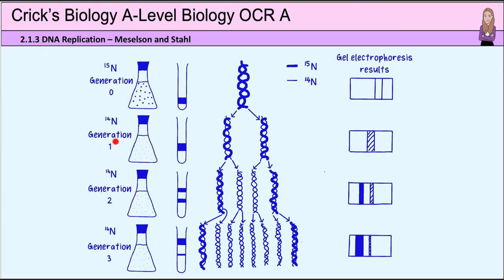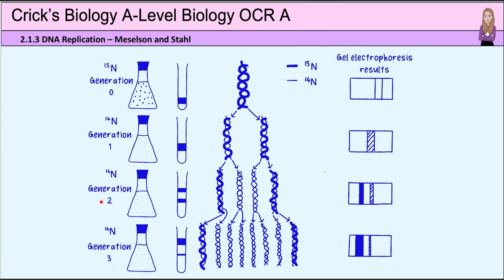In generation 1, Meselson and Stahl added nitrogen-14 to the medium. When they centrifuged out their solution, they found that all the DNA produced settled in the centre of the centrifuge tube, showing it was of intermediate density. When run through gel electrophoresis, it formed a slightly darker band than generation 0, and it was further up the gel as the molecules were not as heavy. From this, they concluded that each DNA molecule had one strand with nitrogen-15 and one strand with nitrogen-14. This supported the semi-conservative replication theory of DNA.